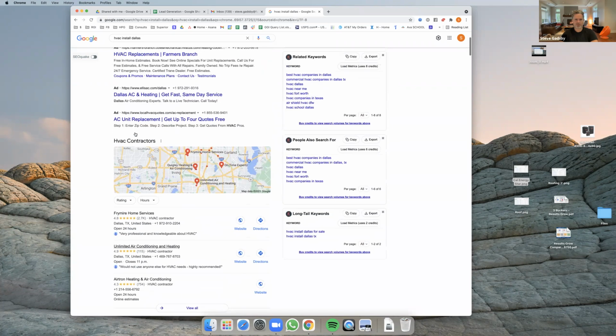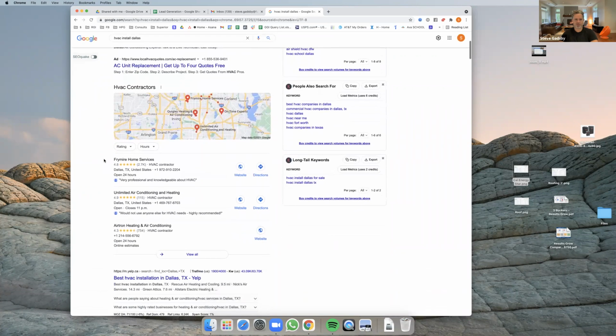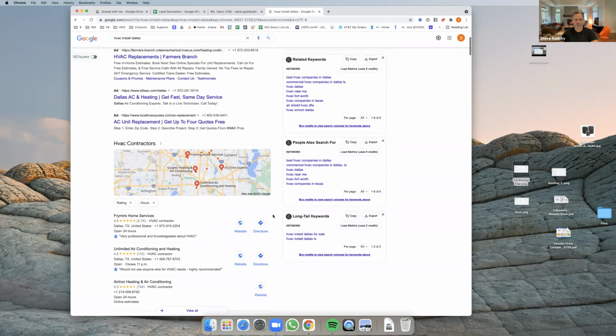one, but look where you had to get through to get to that. A customer had to come to the internet, they had to get past Google Guaranteed, get past the ads, get past the map search, get past all of these companies, and then you found the number one company ranking. So organic is great, and we got a ton of business from organic, but at that time there was less stuff stacked on top of it.